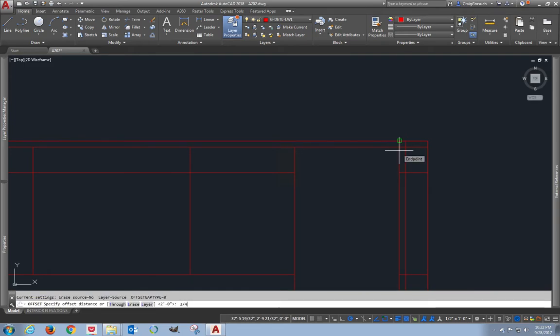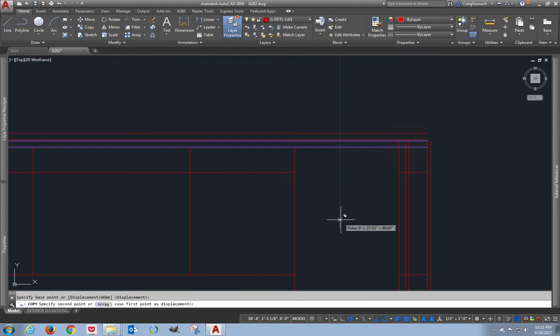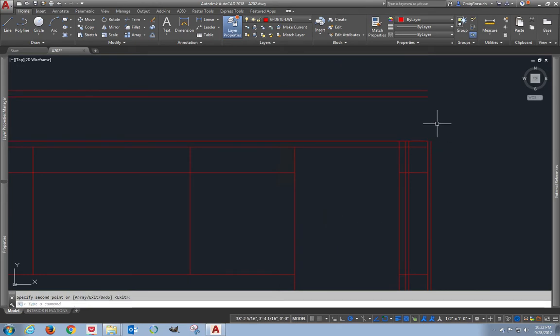Offset 3/4 of an inch. There's the edge of the countertop. There's the other edge of the countertop. What do you mean the other edge? I'm going to copy this up a foot. Maybe not a foot. Let me see what mine is.